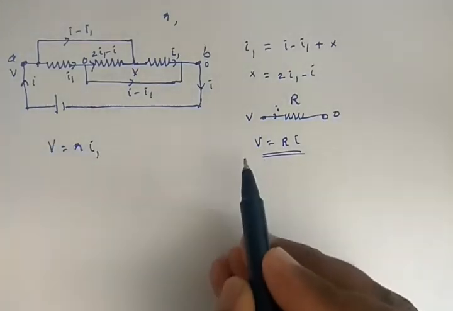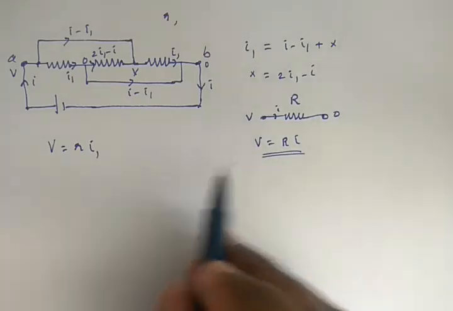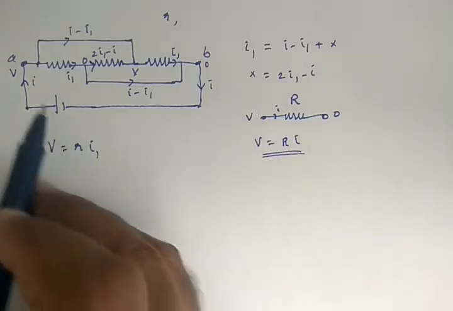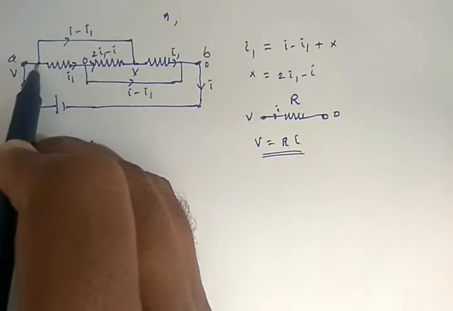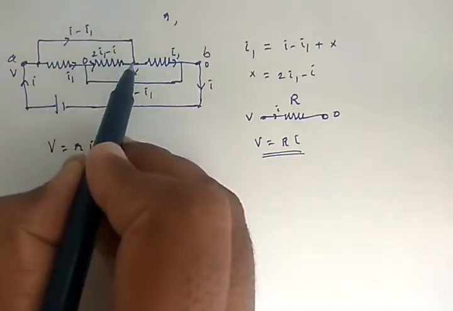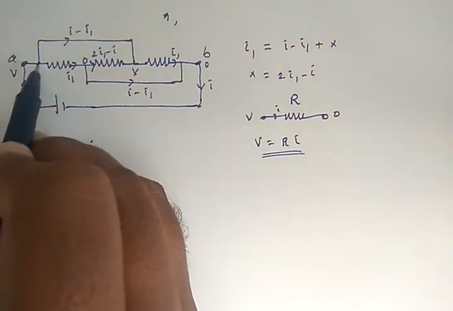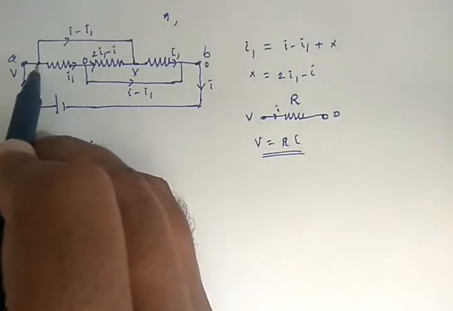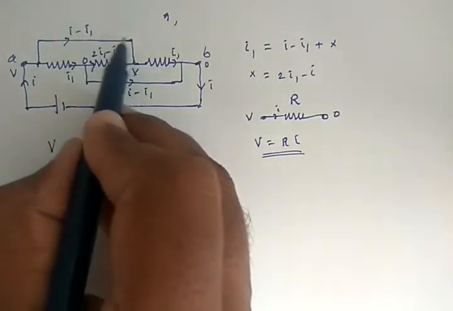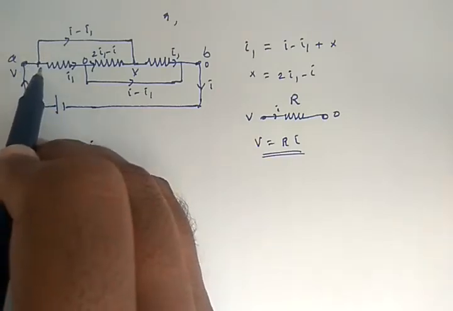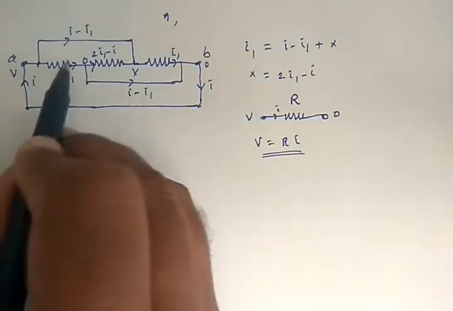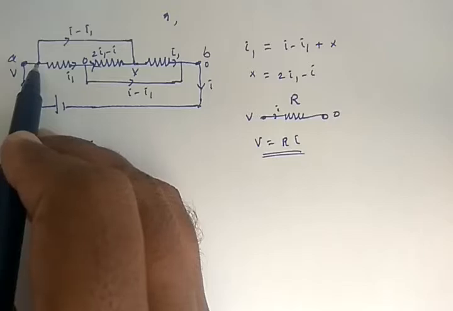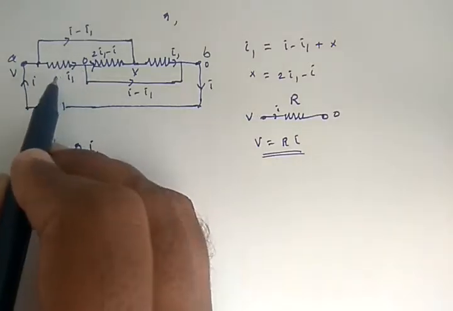You have to get everything in this form: V equals something times I. So for that you have to replace I1 by I. So for that let us take a loop here. The loop I am taking is this one. See here, from here, here, and now I'm coming back here. I'm starting from here. Let us go through this line and that line and come back here. Or you can take it like this. You can take from here, go in this way and go in that way and come back to the same point. How many elements are there? This is one element, one resistor, and one wire with negligible resistance. Then voltage across this first resistor is RI1.